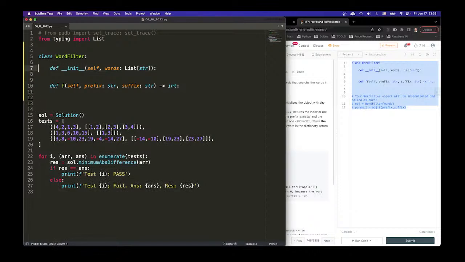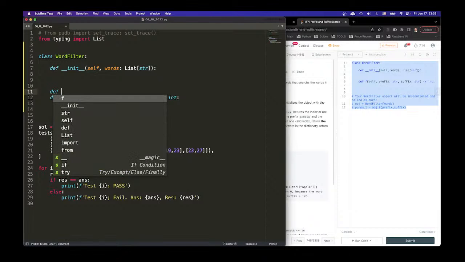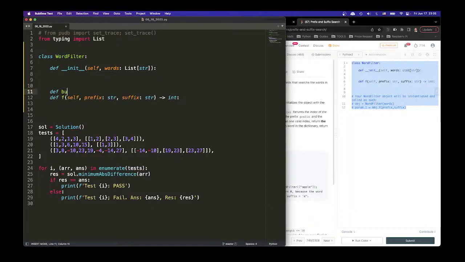Okay, so we're gonna build a trie, right? Build trie, words.